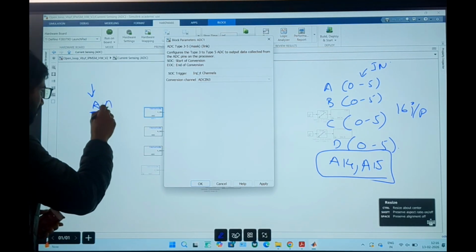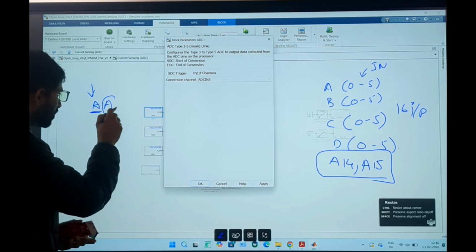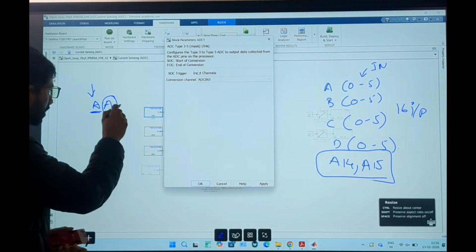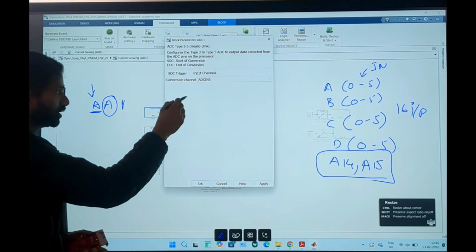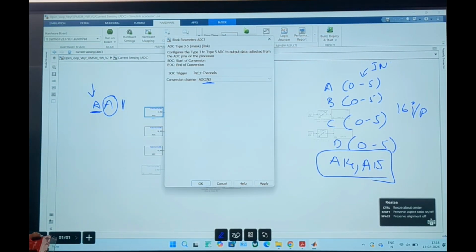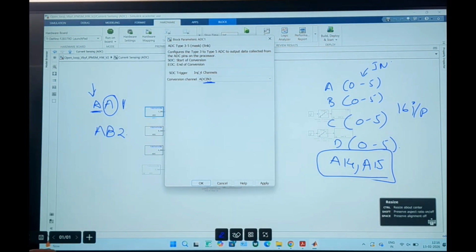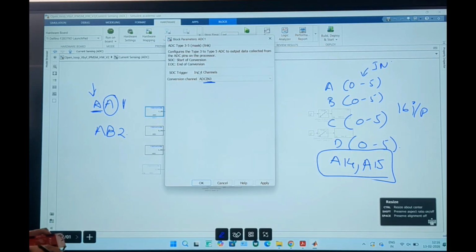A decides it is ADC A, and if it is written 1, it means channel 1 in ADC A. If it is AB2, now you tell me what it is.